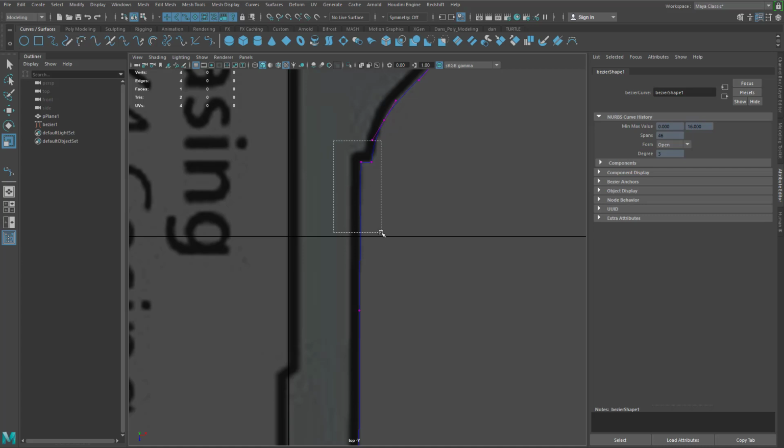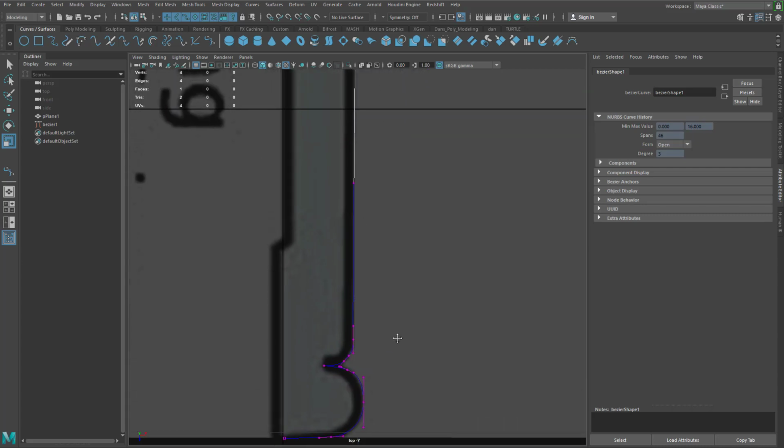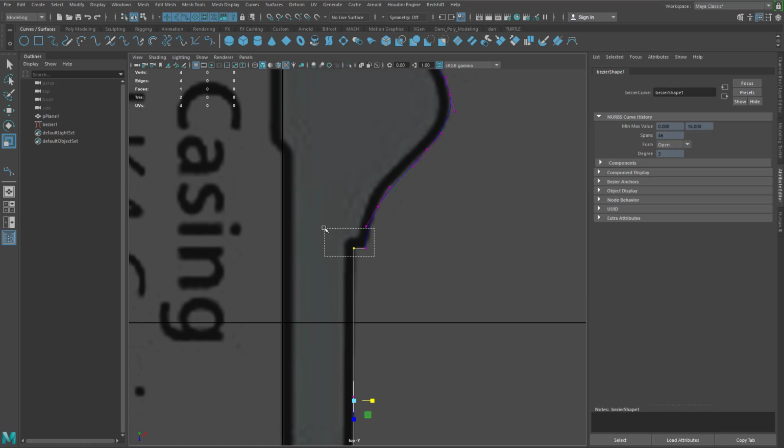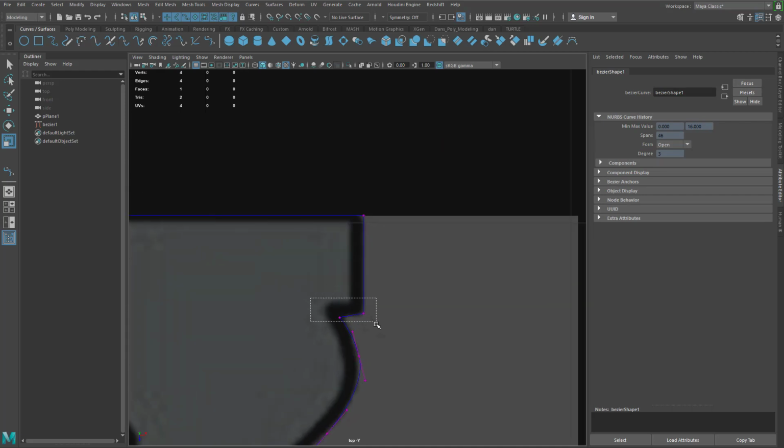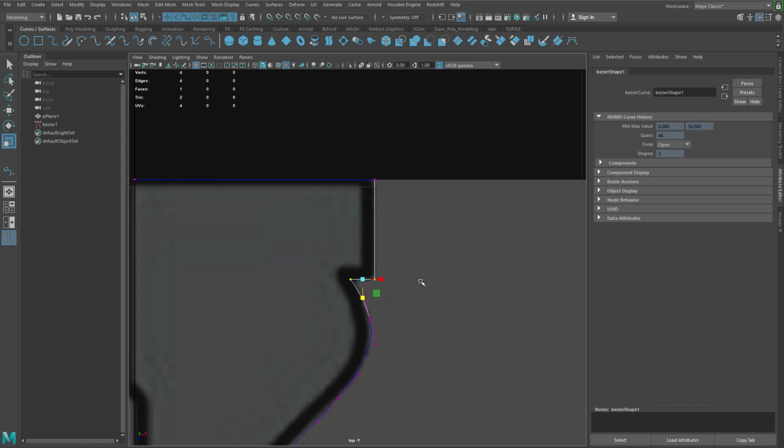And then I'm just going to go through and take care of some of these little pieces that need to be straightened. So like these three probably should be straightened. So we'll go like this. There we go. This one here, make sure those are straight with each other. These two probably should be. Something like that.